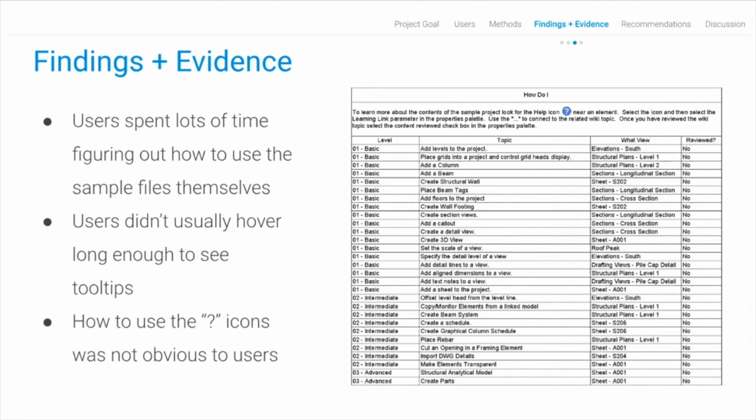And lastly, users consistently struggled with figuring out how to learn from the question mark icons in the sample files. We saw that it required previous Revit LT knowledge to know where to look, or that users had read the How Do I section of the text, but like we mentioned earlier, we observed many users were skipping over that content.